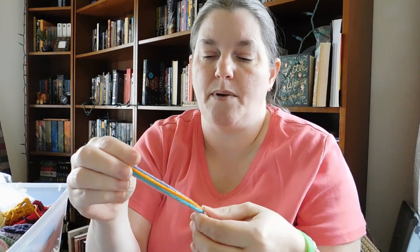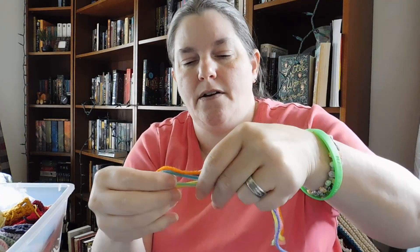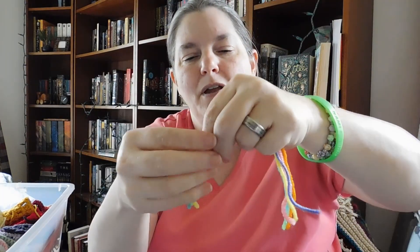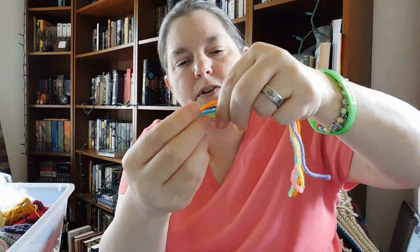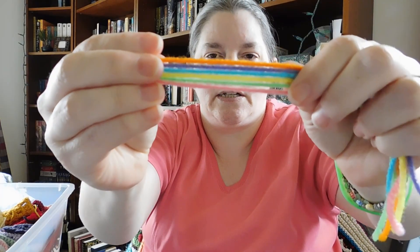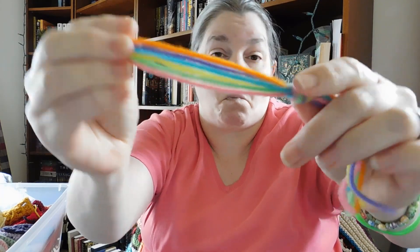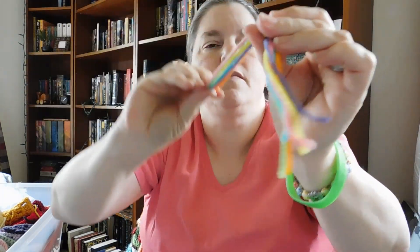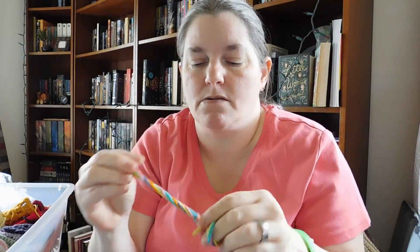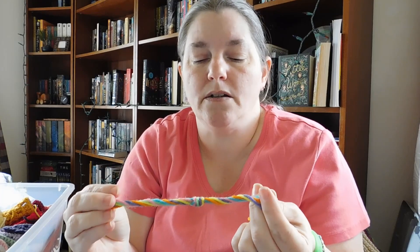Do you guys ever do this? I like to play with color. What I do is I cut about six to eight inches of yarn and put the colors together to see if they go well together, and I tie a little knot in them. So I get this little palette sample — there's some pink, green, yellow, blue, purple, and orange. Just a little sample I thought would look really good in a blanket, until it gets thrown in the bin with everything else. They actually go really well together.